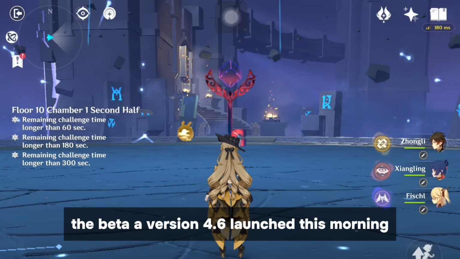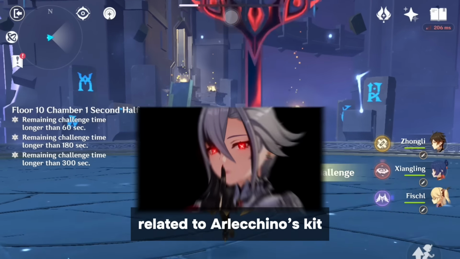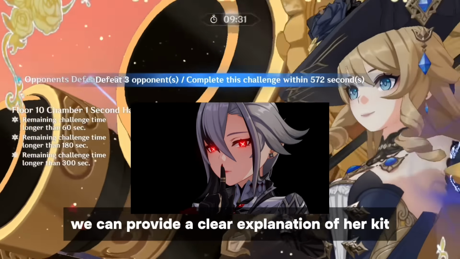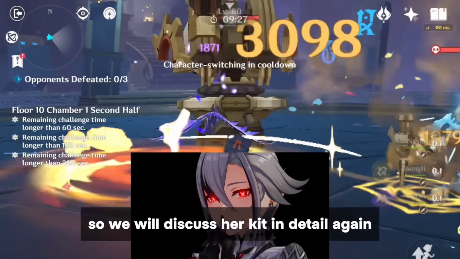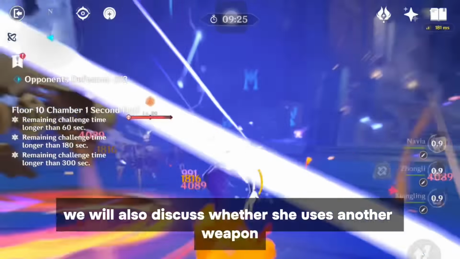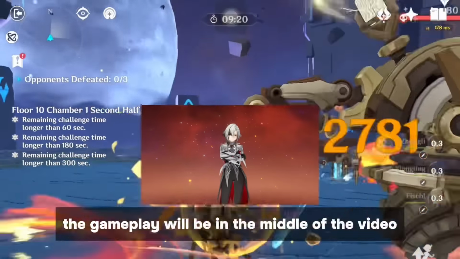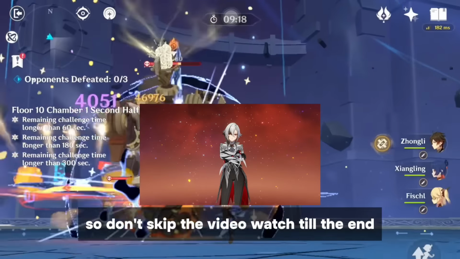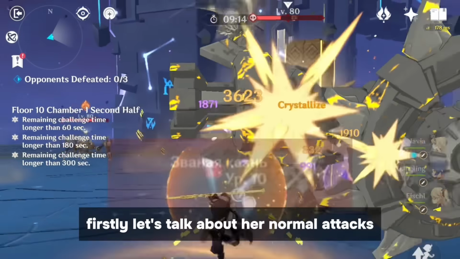The beta of version 4.6 launched this morning, and we got a leak about everything related to Arlecchino's kit. We can provide a clear explanation of her kit, so we will discuss her kit in detail again. We will also discuss whether she uses another weapon. Will it turn into a scythe or not? The gameplay will be in the middle of the video, so don't skip the video. Watch till the end. Firstly, let's talk about her normal attacks.